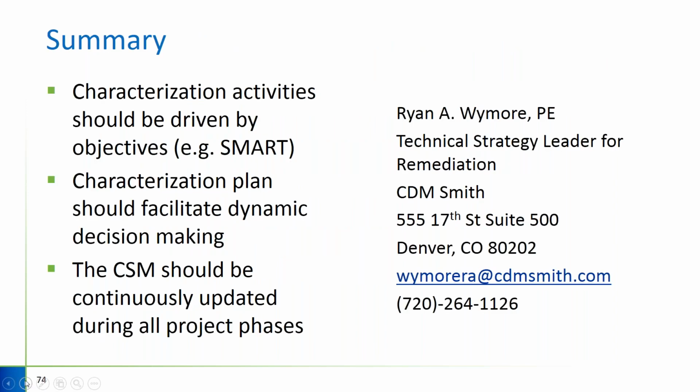So to summarize here, when we're talking about developing a site characterization plan and going out and collecting data, we want those activities to be driven by specific characterization objectives. The plan should be dynamic and facilitate real-time decision-making. And then you should always update the conceptual site model. Anytime you're out at the site, even if it's doing something related to the remedy, you can still use information you get while you're building or installing your remedy to update your CSM.